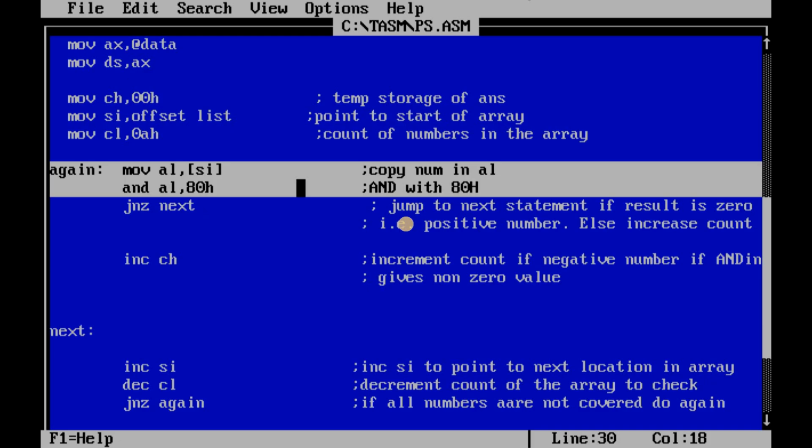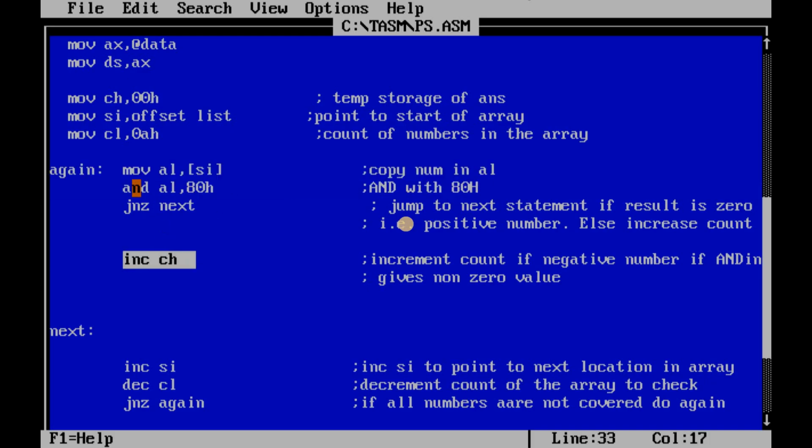When 20H is logically ANDed with 80H, it will generate the result 00H, which will set the zero flag. If the zero flag is set, we understand that we got another positive number and we have to increment the count. The JNZ instruction is jump if not 0, but as we got the result 0, the condition is not satisfied, so it will execute the next instruction, which increments the CH register by 1.